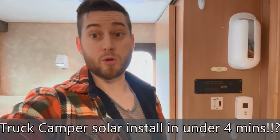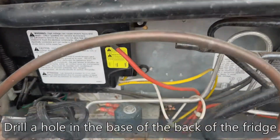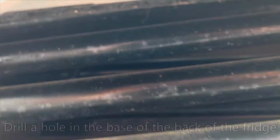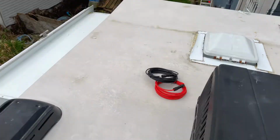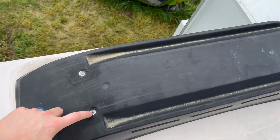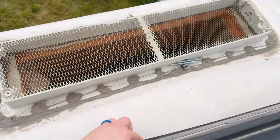Should we try to install some solar panels? That's how we're going to route it. Up through the fridge, up yonder, on the roof. If y'all don't know, it's 1, 2, 3, 4, 5, 6.